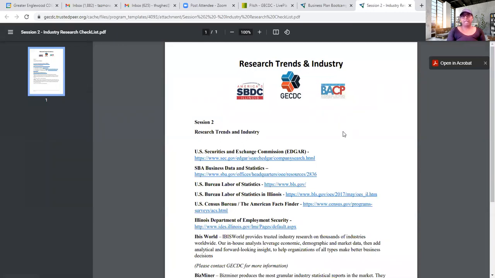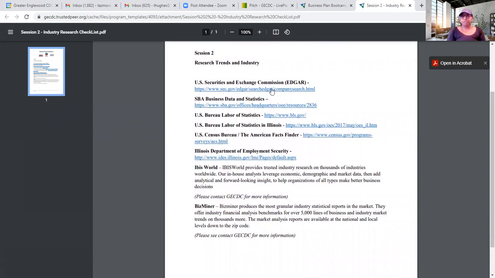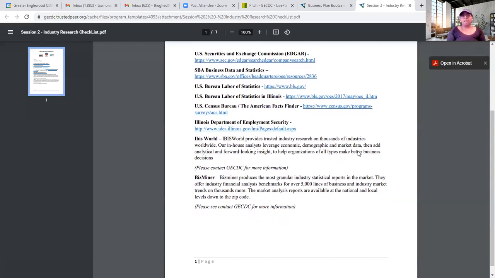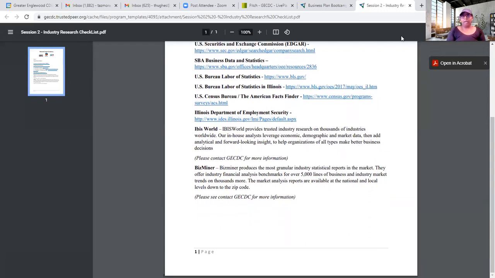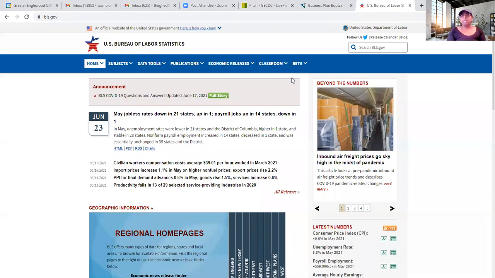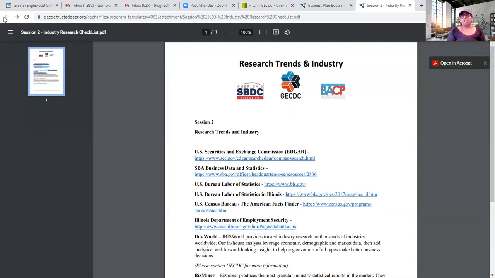This is like a quick checklist or cheat sheet to help you know where to do your research, where to do your industry research, and all of that. The sheet has links that take you to that website when you click on it. We're trying to make it so you don't have to do a lot of jumping around, and the links will help you navigate.